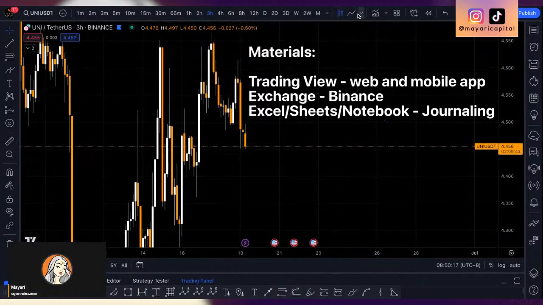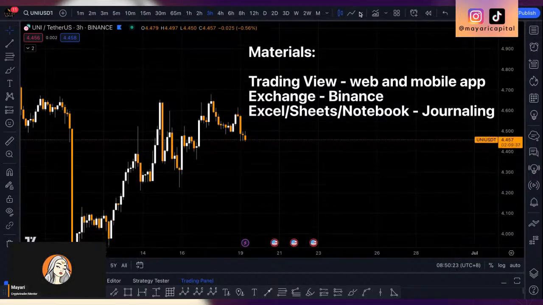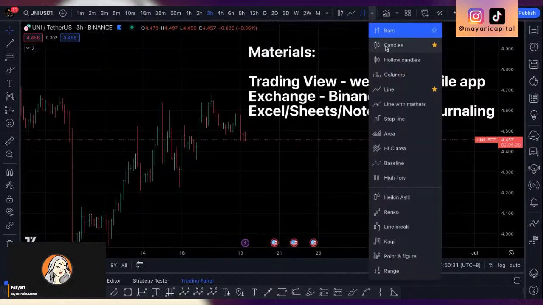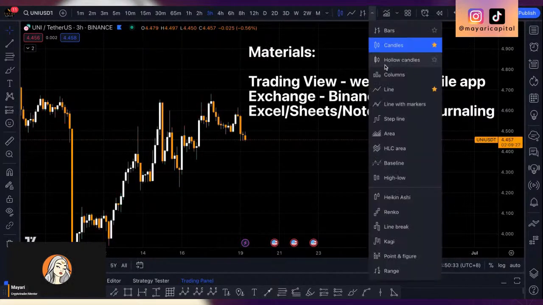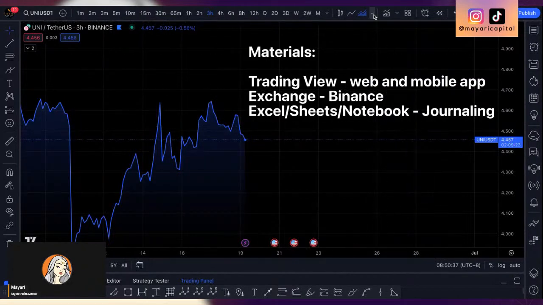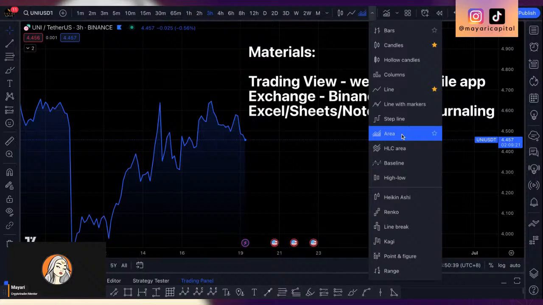Anyways, that is just the introduction. Now, right here on this section, you can see different chart types. You can open the bars, candles, hollow candles, columns. We also have this area, but we're not going to be using it.